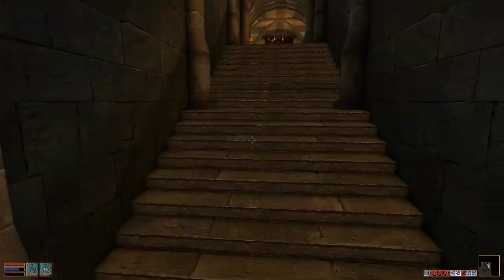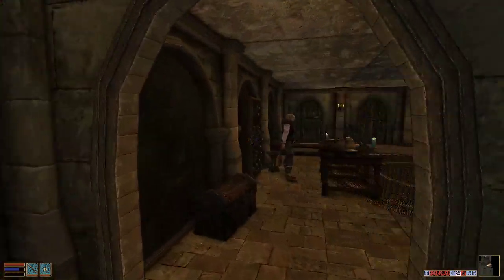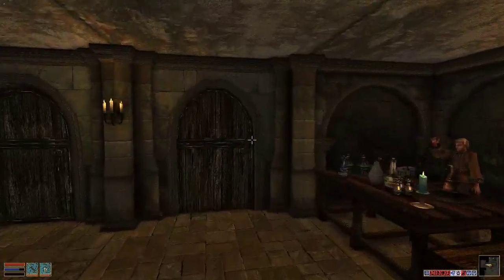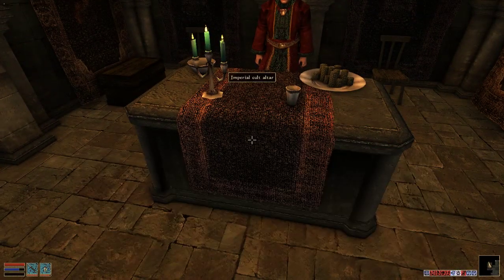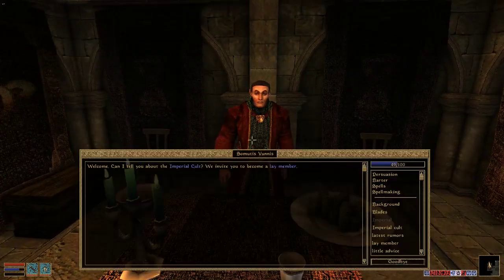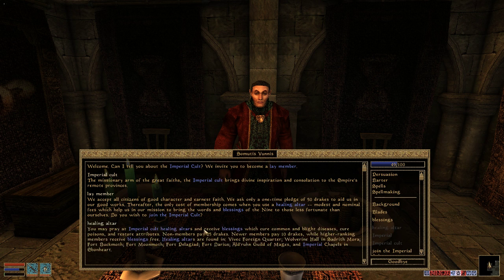Fine, so we have the quest. We need to go to Balmora somewhere and then get rid of 5 people. Okay, so in this room, there's an altar. We can use that to restore our attributes for 25 gold. But this guy, we can actually join the Imperial cult here. Yeah, so healing altar, that's fine.